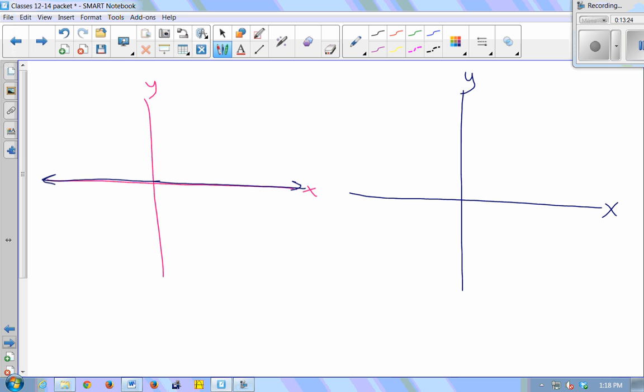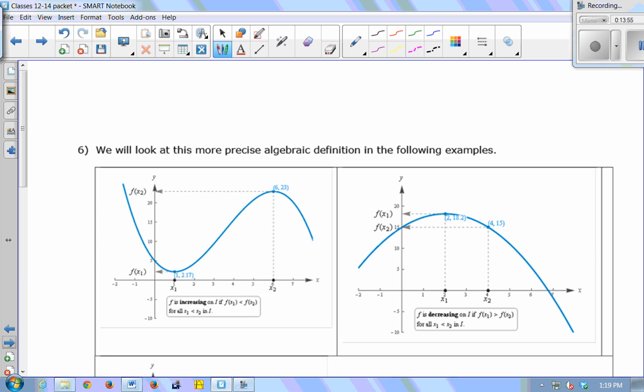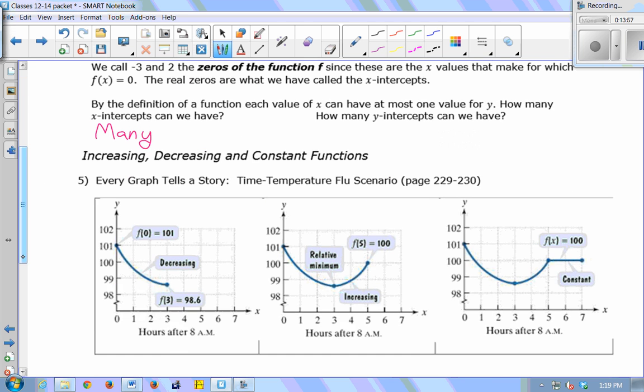So if I give a y-intercept to some function, can I put another y-intercept later? Why not? Now it fails the vertical line test. Yeah. So a function can only have one y-intercept. If you had more than one, all of a sudden when we draw a vertical line here, it's 2 points, not a function.